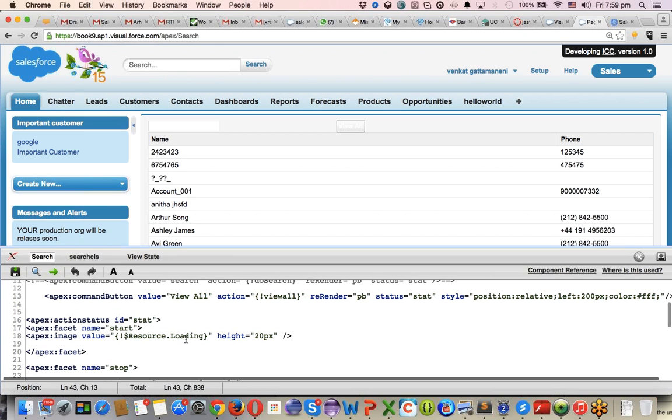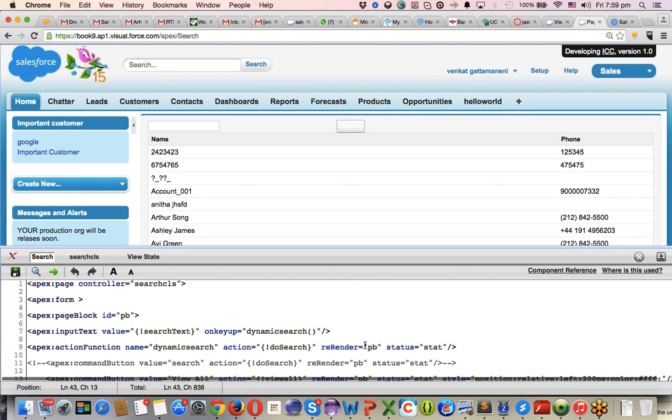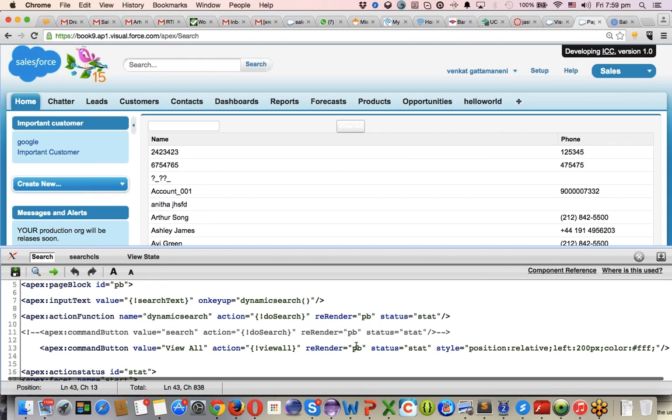And again, as I said, you have to rerender. If you are not rendering properly, the data will not change effectively. That is the reason whenever I'm clicking on do search, searching the records, I am calling PB. Whenever I'm loading the page, obviously the complete page is rendered for the first time. But when I'm doing searches, it won't refresh if you are not doing that. That's the reason I'm using rerender PB. The complete page block component will be refreshed. And even when I click on the button, I'm refreshing the same component because all the data I'm trying to show in this page is inside the page block only. Okay.